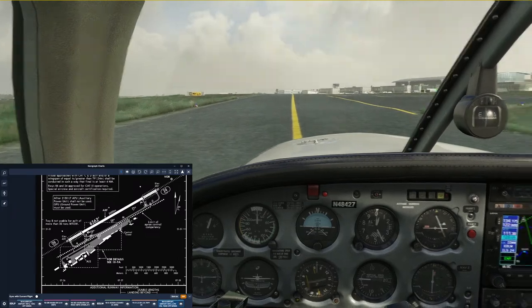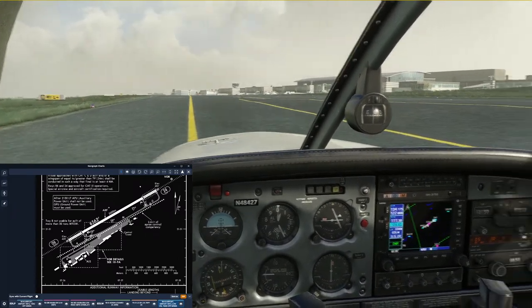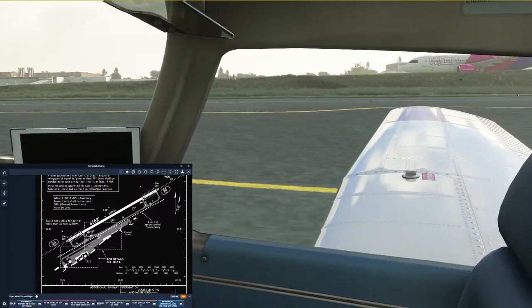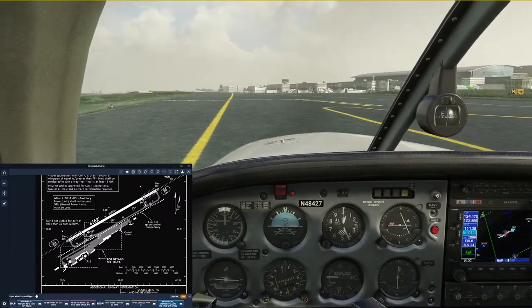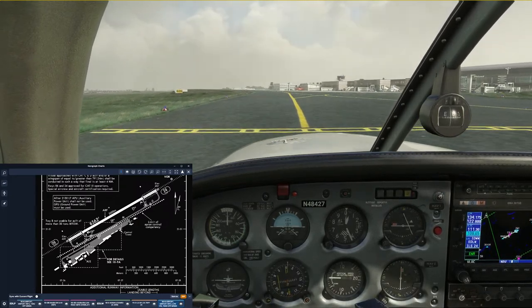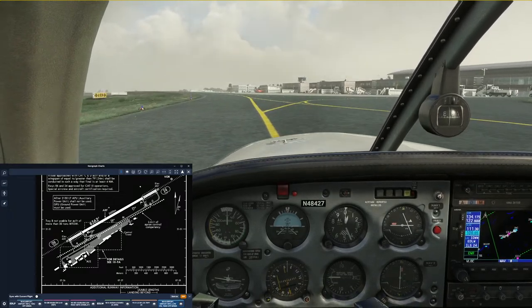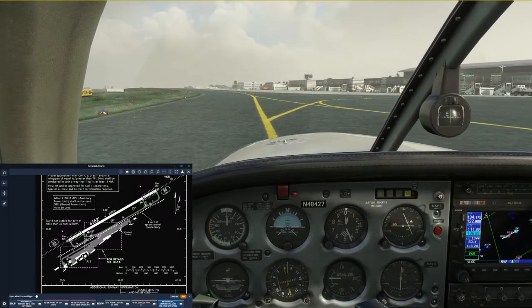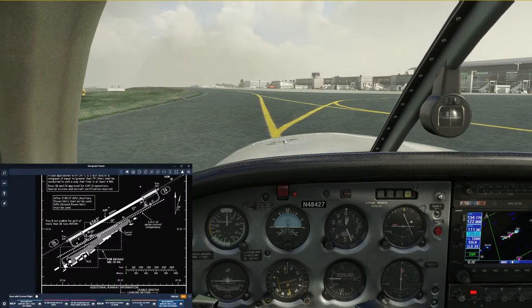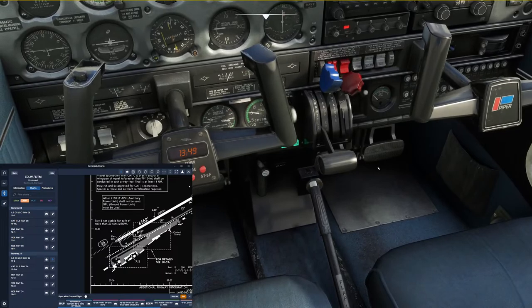With 139 to AFR Unicom. Okay, hold short on Mike. So basically, we are just going to cross the cut 2 holding point here, and then we're going to hold short right here. Via Mike and Delta, runway 24 holding point, with 1392. Okay, we're down.